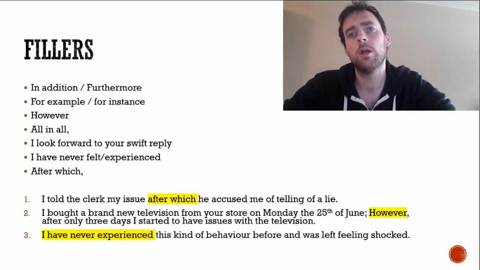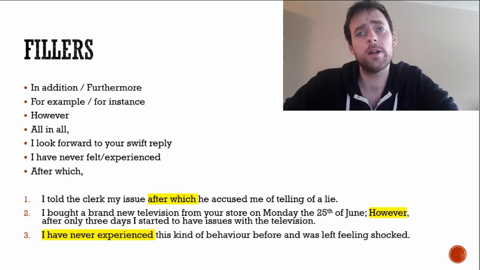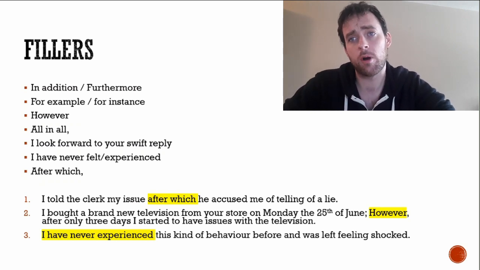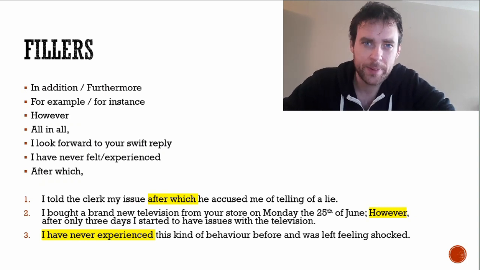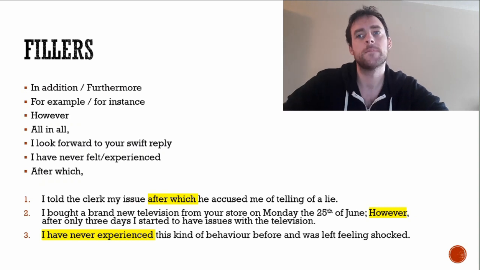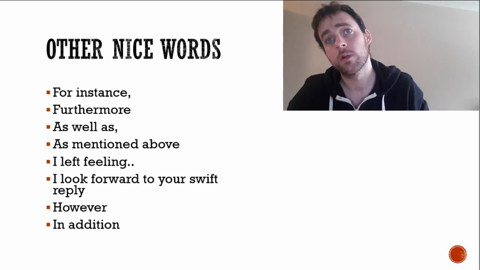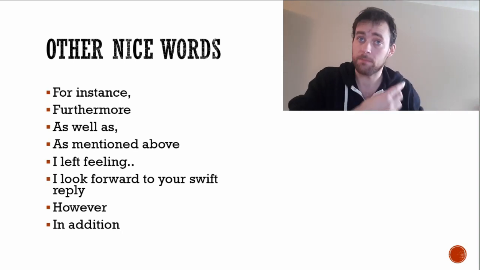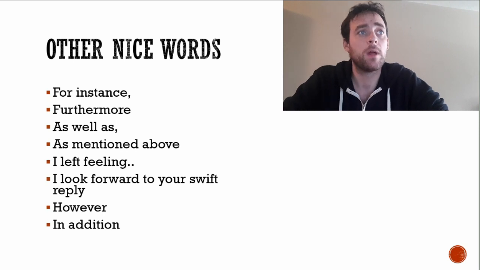And the last example, using your present perfect, I have never experienced this kind of behavior before. I have never experienced, okay? Experienced is in the past participle right there. Other nice words to include. Well, some of them were already mentioned, so you can just have a quick read of those when you're ready.